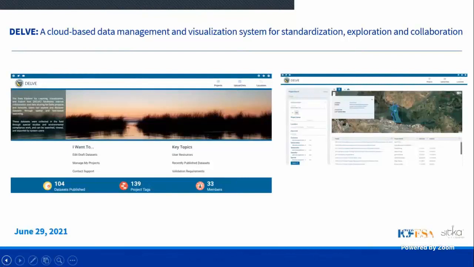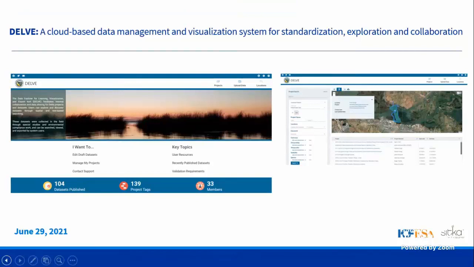Okay. Great, thanks. Hi, my name is Mike Leech, Geospatial and Technology Services Lead at ESA. I'm a member of the consultant team supporting DWR O&M with implementing the system called Delve. Joining me is Laura Nickelhoff from Sitka Technology Group, the product owner for this effort. Next slide.